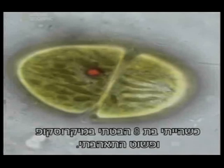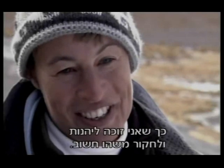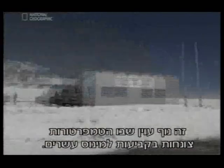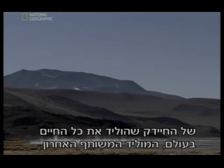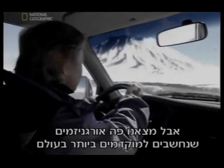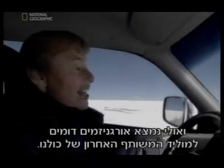Rothschild recalls falling in love with microorganisms at age 8 when she first looked through a microscope, recognizing they are at a crucial step to study evolution. She is traveling 14,000 feet above sea level to the Altiplano in southern Bolivia — a hostile landscape where temperatures regularly drop to minus 4 degrees Fahrenheit and some of the highest recorded levels of ultraviolet radiation on Earth. It could be the perfect place to find a close relation of the microbe that gave rise to all life on Earth — the last common ancestor. She hopes to find organisms similar to the earliest life on Earth, maybe even similar to the last common ancestor of all of us.